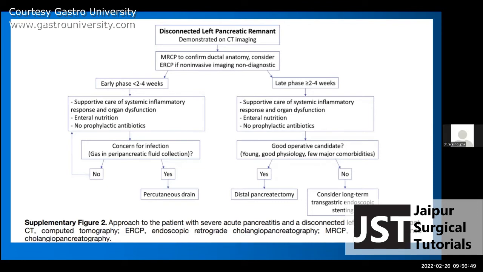I mean, the necrosis has to involve the area where the duct traverses. Yes, sir. If you find that in the body there is full thickness, whole parenchyma necrosis, then this patient is more likely to have a disconnected duct. More important is that it is not body and tail, more important is that the tail should be viable. If the tail is also gone, then it is of no consequence. It is inconsequential. A viable tail has to be there for this to become a clinical entity. Yes, sir. Dr. Rajesh, would it be correct to say that it also depends whether the necrosis is involving the pancreatic parenchyma or whether it is peripancreatic necrosis? Parenchyma, of course, sir, parenchyma.